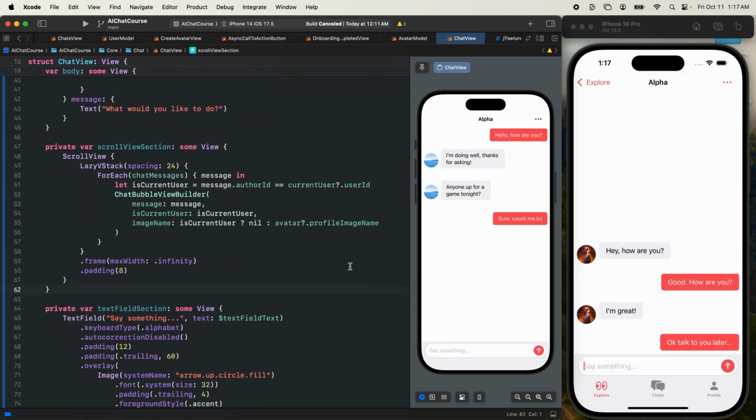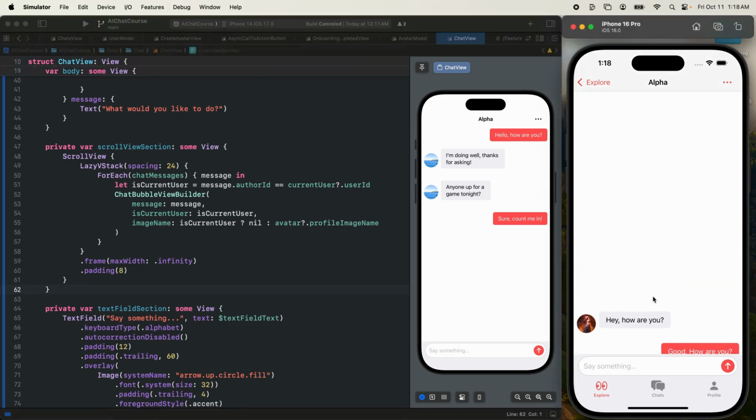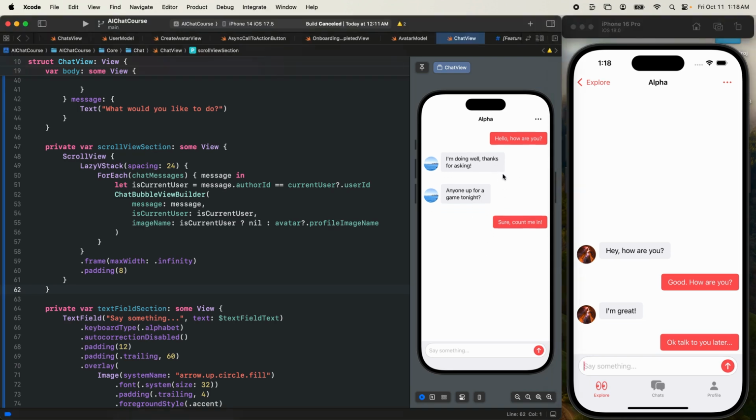This is looking pretty good. And the last thing we're going to do here is a little bit of a trick. Maybe it's a hack, maybe it's a tip, call it what you want to call it. But for the chat UI in a scroll view, you'll notice here in my preview that the content is starting at the bottom of the scroll view. The first chat message starts down here. It never really starts at the top. But the default of any scroll view is that it looks like this, where all your content starts at the top. So what we really want to do is get our scroll view to start at the bottom.